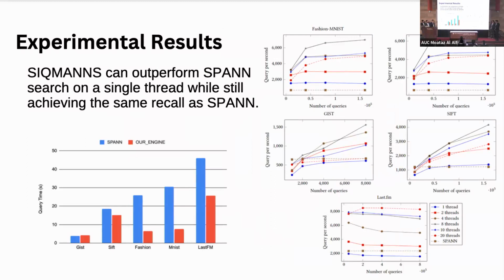And on the right, you can see how we scale as we increase the number of queries and the number of threads that are performing the search. The bottommost line here, the brown line, is SB tag with 10 threads in parallel. And using 40% of their computational power, we are able to achieve up to 10x speedup. So for example, this is 650 queries per second, and with our engine, we achieve up to 6,000 queries per second.